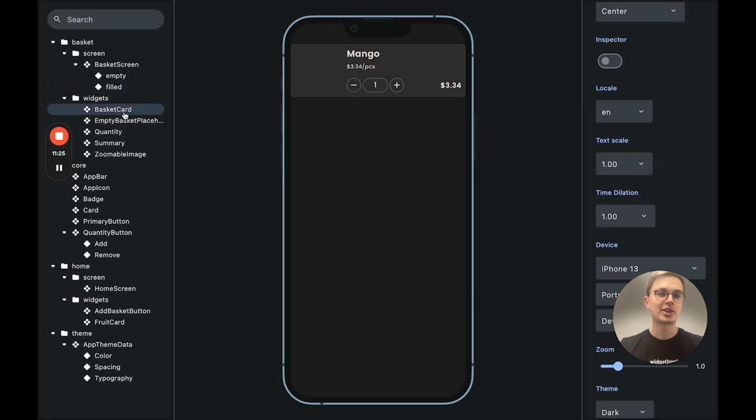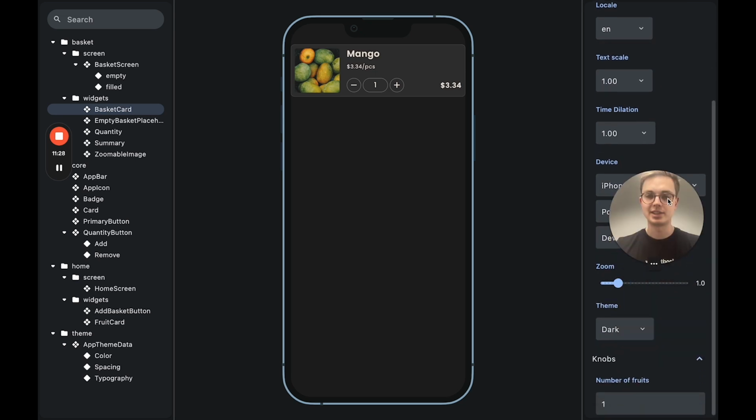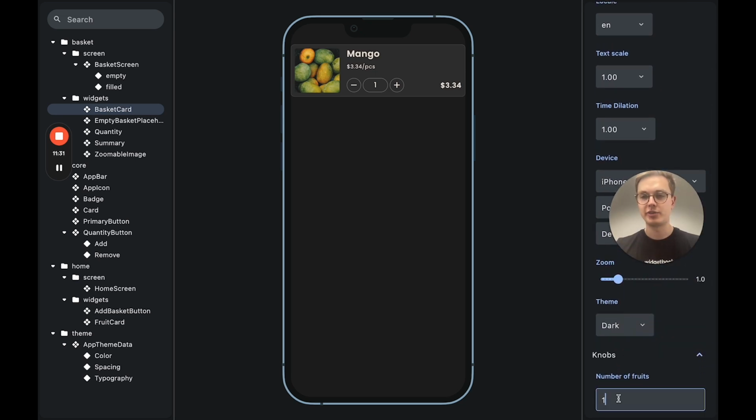So let's check a knob, for example, for this basket card here. And as you can see, one of the knobs that we have here is the number of fruits. So the label is shown in the Widgetbook UI, and the default value here is 1, because 1 mango is added right now. But we could add more mangoes here. And as we can see, it works great with 4 digits. With the 5th digit, it doesn't really look that great anymore, right? Of course, you can argue now, who orders 15,000 mangoes? Hey, maybe your clients want to, and you should cover the case. And with Widgetbook, you can quickly test it.